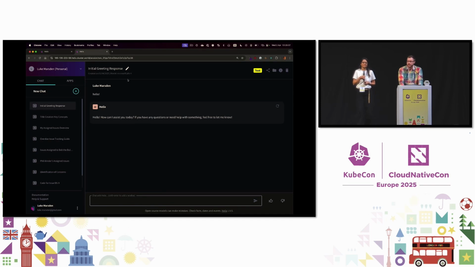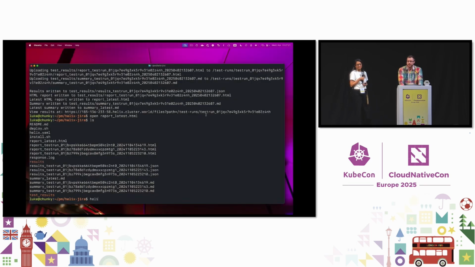And so, as Priya was saying, vLLM did a really good job of optimizing the latency on responses and the number of tokens per second. And you end up with a system which is very performant. And it also comes with better context length defaults. So it's kind of closer to something you'd want to run in production.